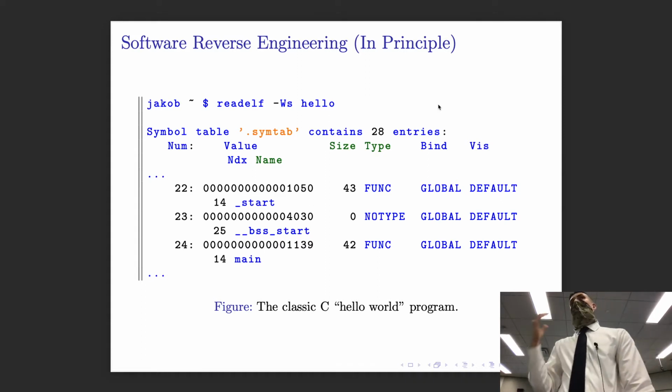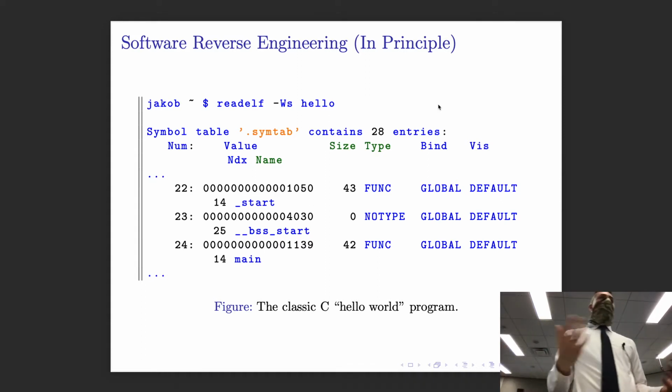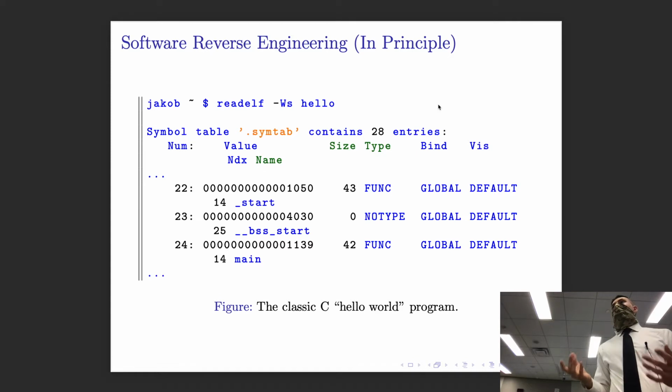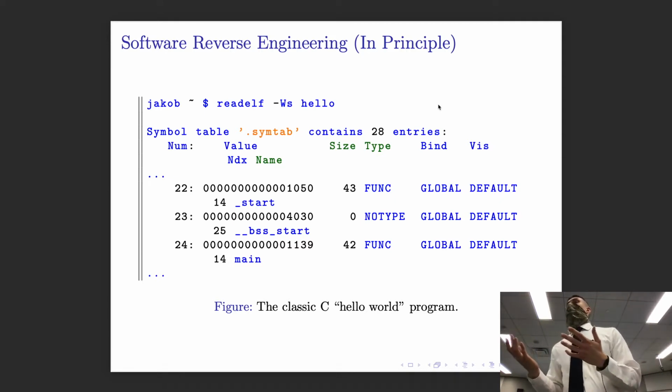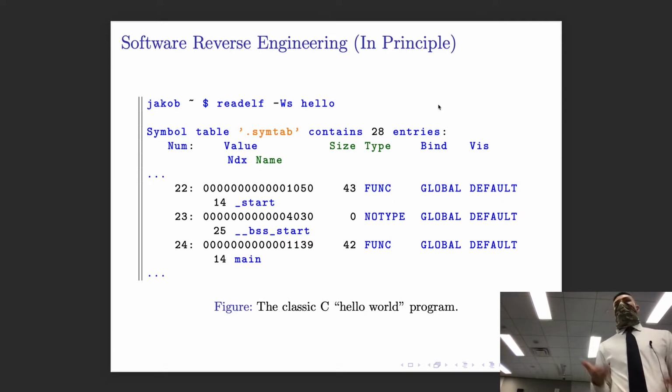And if you'll recall, the reason we're having to use these tools to reverse engineer is because we're given an executable. We don't really know what's inside of it. We want to go back and figure out the semantics, the purpose, how it's implemented. And these symbols help you because you can see, oh, there's a main function. Maybe I'll look there to see what the program's doing when it starts up.